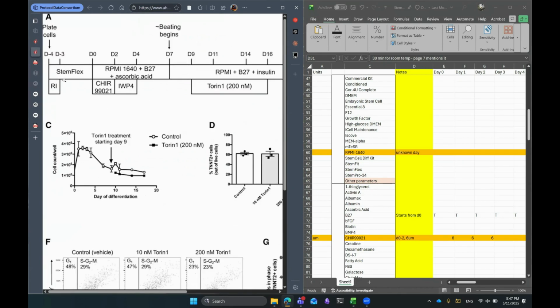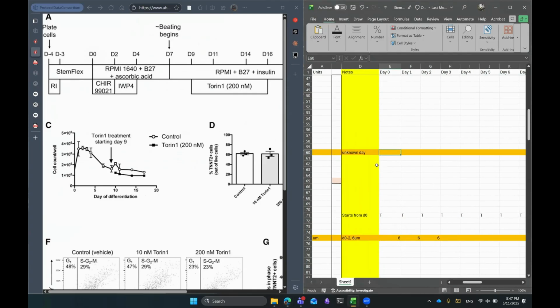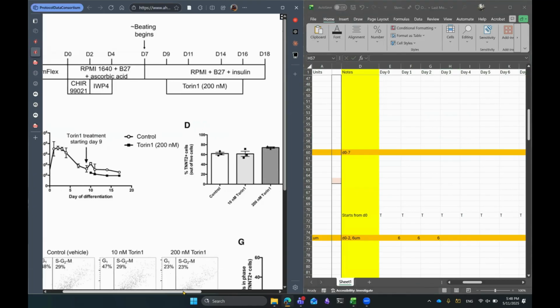And you can see that stem flats is the media that was used before day 0. And starting from day 0, we need to go to RPMI, and it starts from day 0 to day 7. Moving on from there, RPMI is still used from day 7 to day 18.